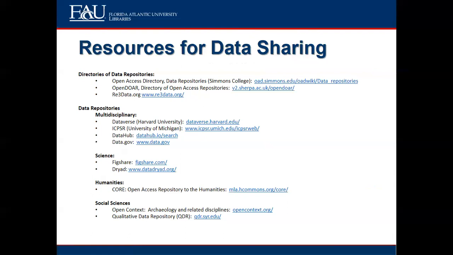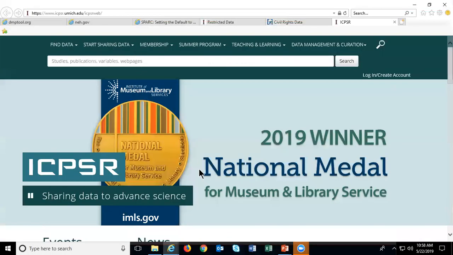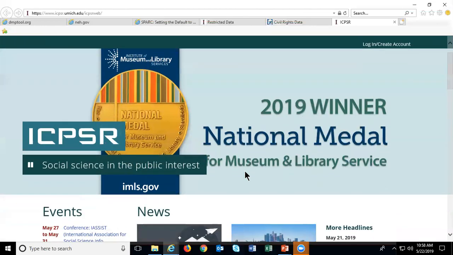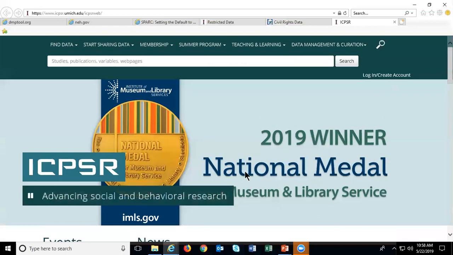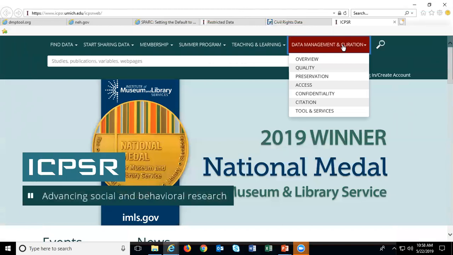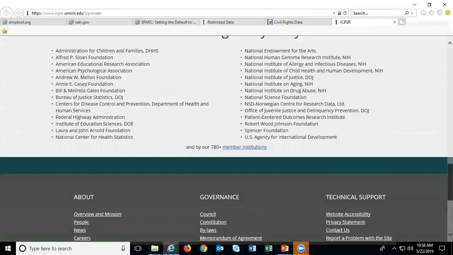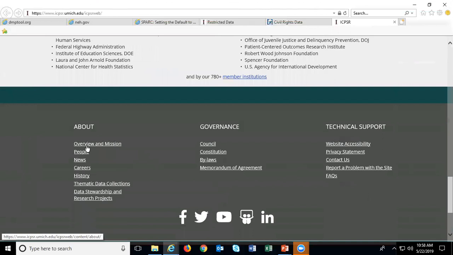And then you talked about selecting data repositories and reputation. How would one go about doing that? Is it something that's based upon the area that you're in, or would you be looking to see if they've ever had their data breached, or just what would you look for? I'm going to go to the ICPSR page here. One of the things that I would recommend is taking a look at who's the, are they sponsored by an institution? How long have they been around?